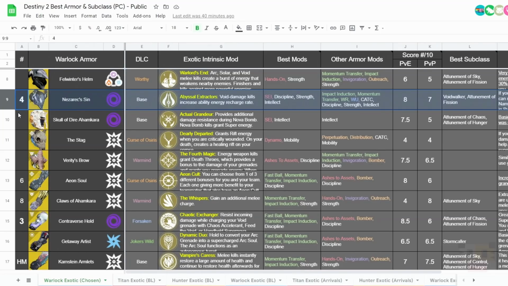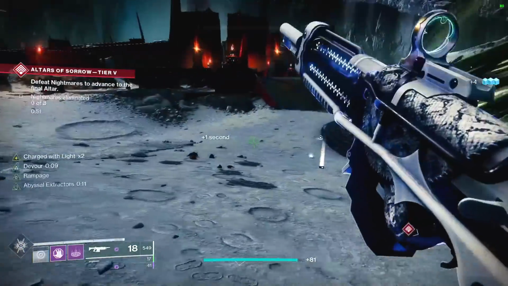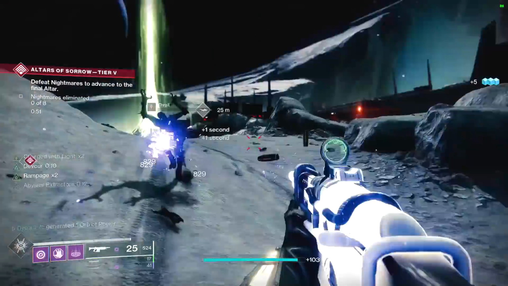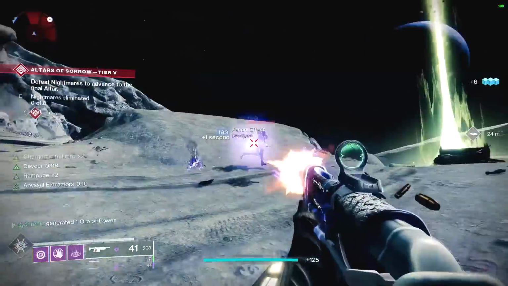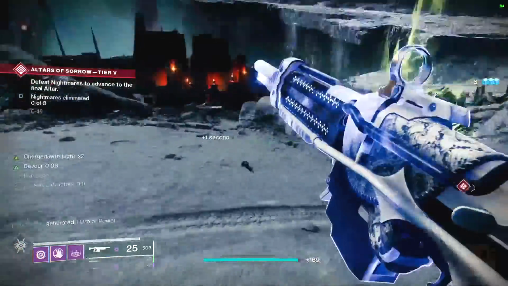Not only a very cool looking exotic with an ornament that makes it look even cooler, Darth Vader would definitely be proud, an exotic that people love using in a lot of different builds, including very void based builds. Now, here's the thing. If you did not know, it's void damage kills, increasing the ability energy recharge rate for all 3 of your main abilities, which means you don't have to have a void-based subclass. That's just another source of void damage kills.